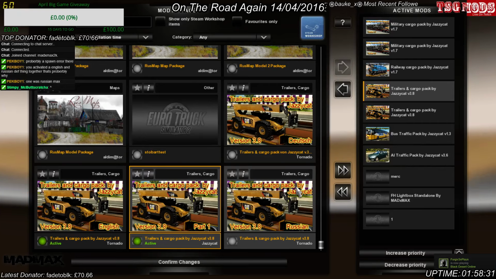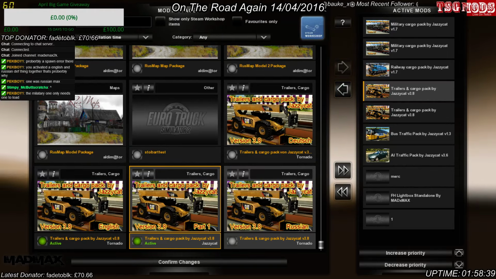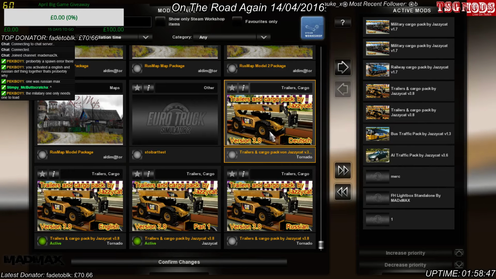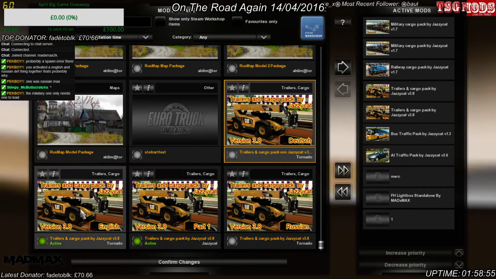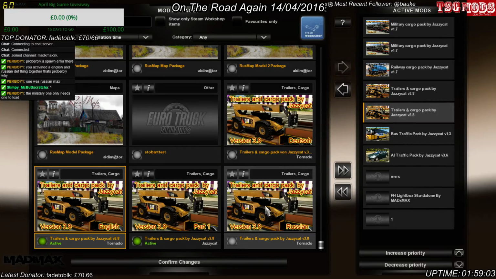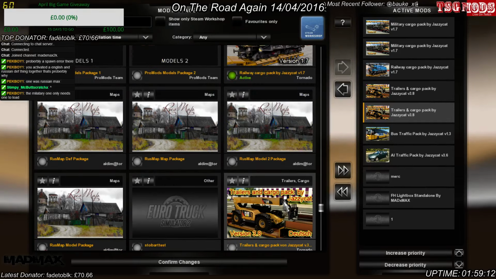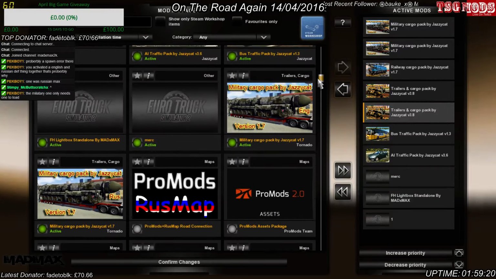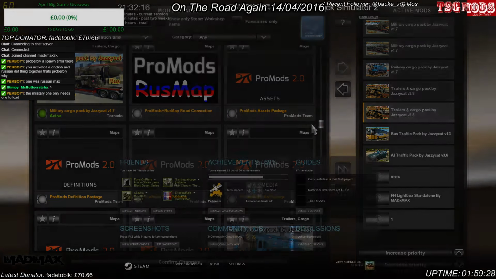Microphone muted. Microphone activated. So no point having that. That one's the Dutch one, which I shouldn't have put in there. Trailers and cargo pack. So those two are in. That's that one. I don't need the Russian one because that's the same as those two. Bus traffic pack, my traffic pack, FH sandbox. I think that's it.